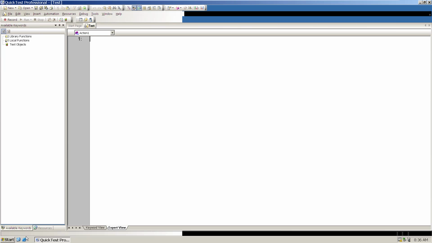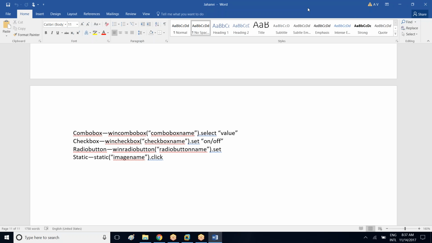So now we go for web-based application. To write this web-based application, we should know some VB scripting business operations for a web-based application. So now see here.